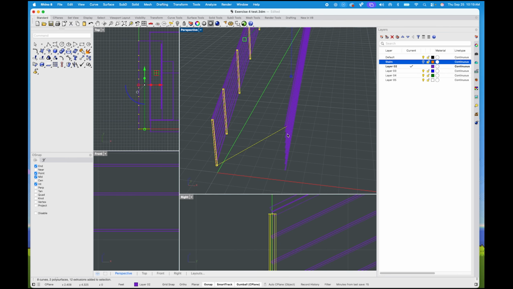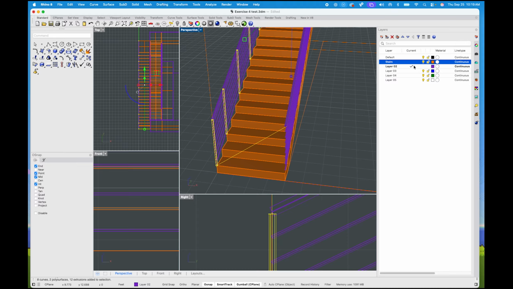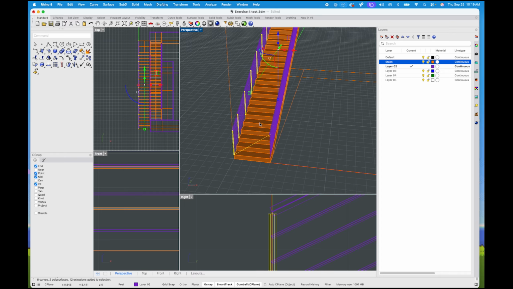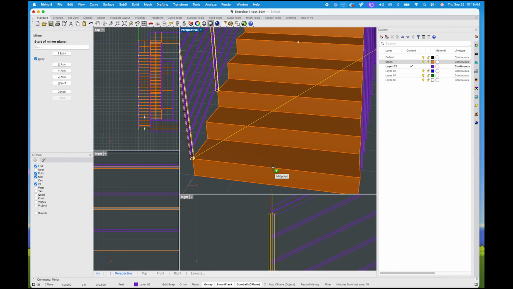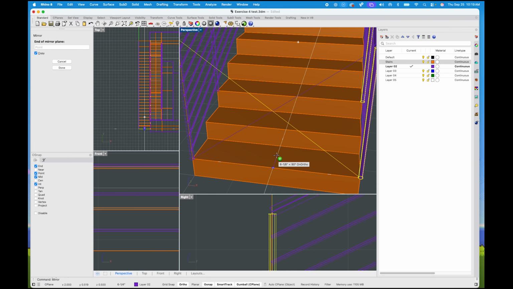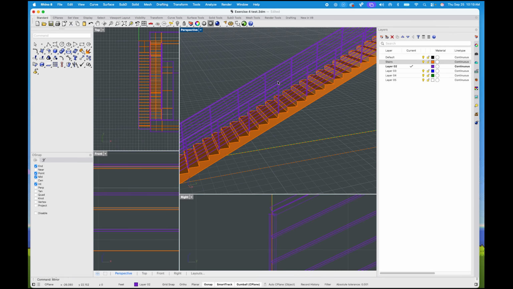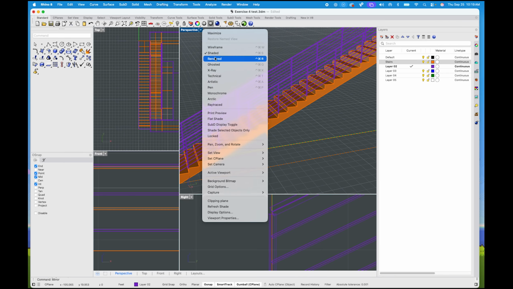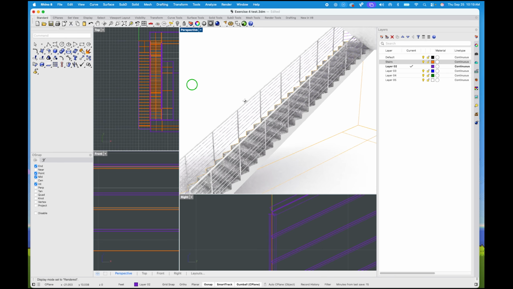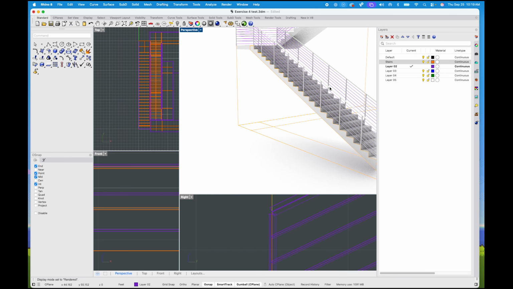Hey, there's that line I accidentally made. We'll turn it back on to turn off that piece. I'll mirror it. I'll use the midpoint of my stair itself. Hold shift, and voila. All right, I've got them on the other side as well. So again, I want to start seeing some really good stairs in Studio, to say the very least.